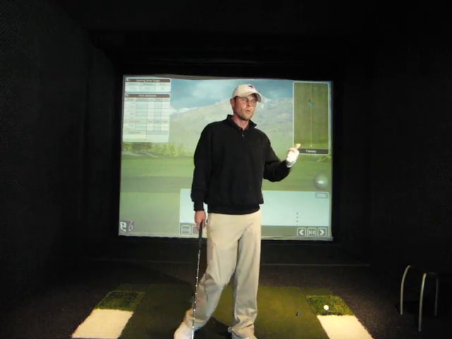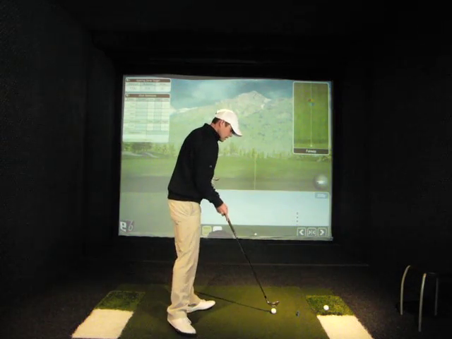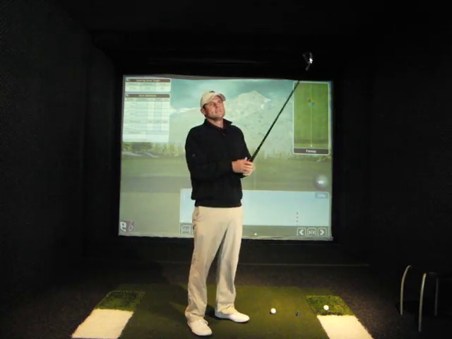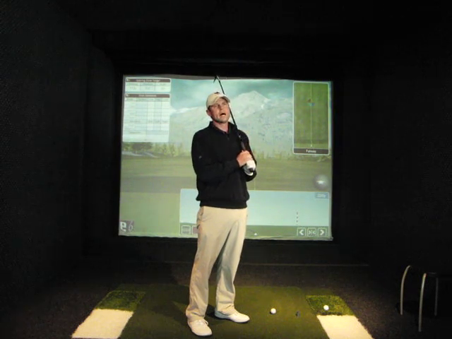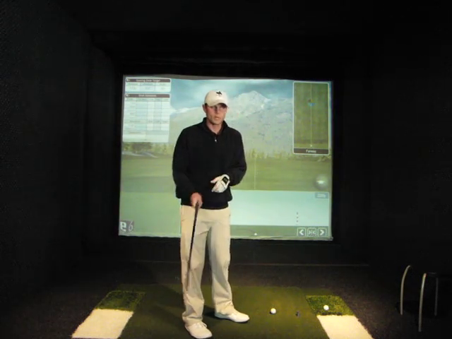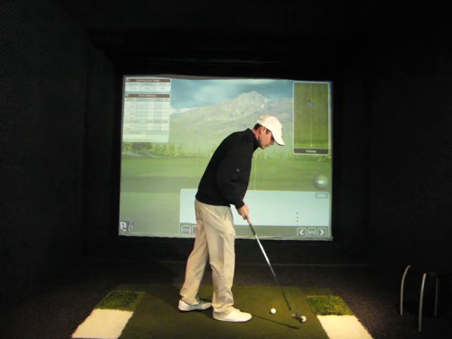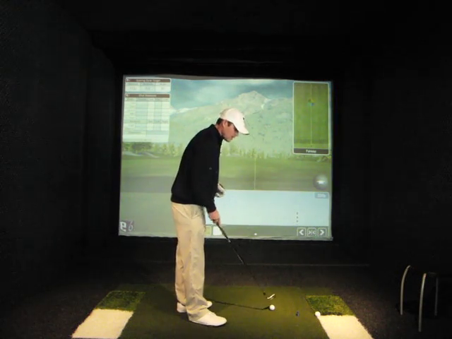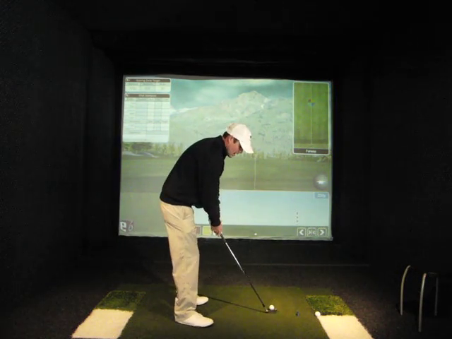The other thing I wanted to show in this video: if we look at a lot of the older style players like Ken Venturi, Ben Hogan, Sam Snead, we see a lot different release pattern than we have been seeing among modern swings.